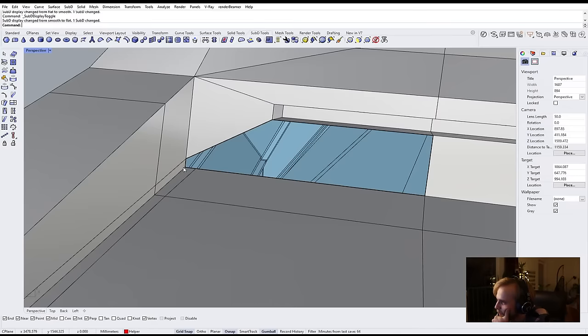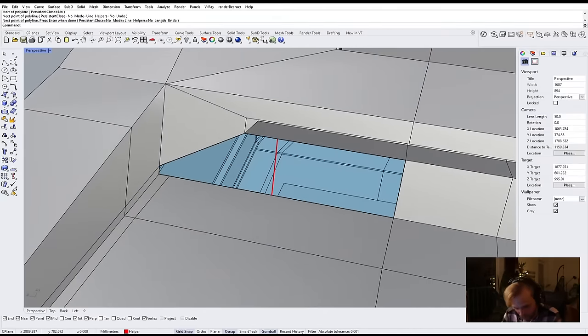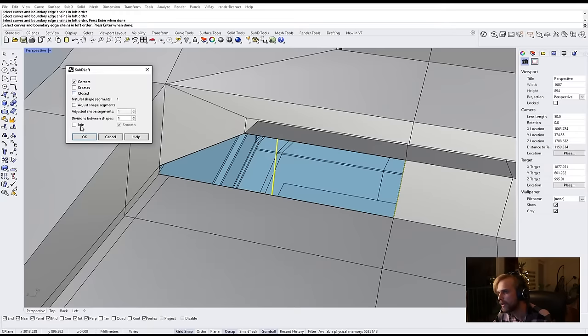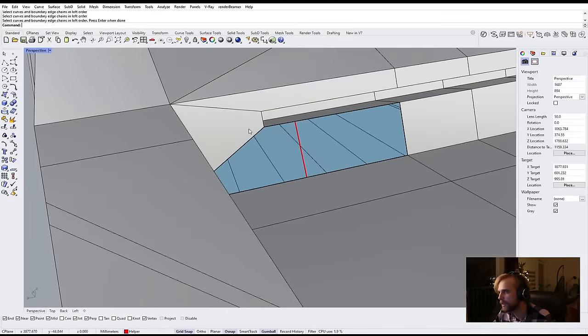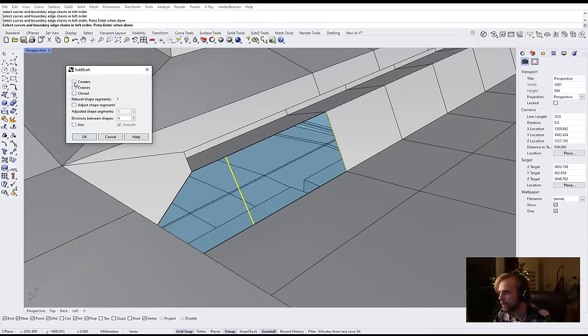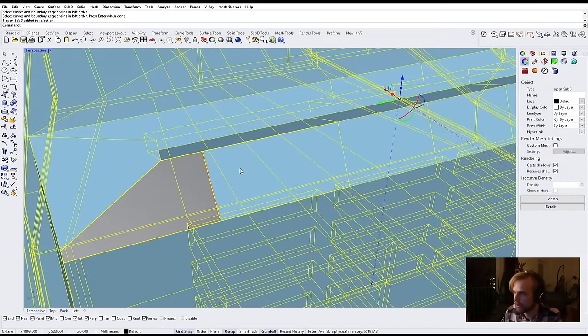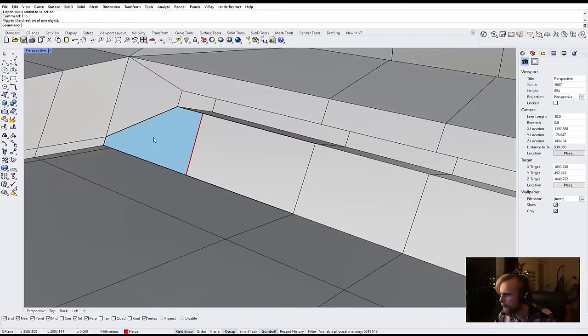So that. If we have like a. Okay, so I will just draw a helper line here for me to visualize better. And I will do SubD loft from here to here. Corners joined, enter. Okay, cool. It doesn't. Why? Corners creases. Oh, okay. Join. Okay. Flip it inside out. Okay, so we have that.